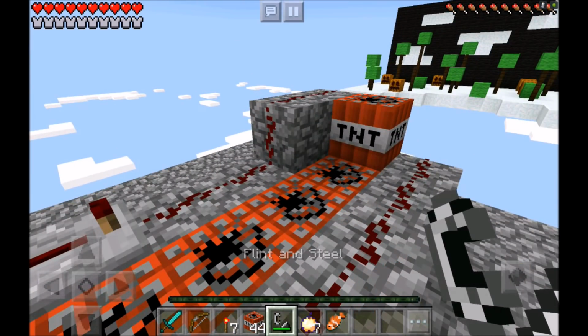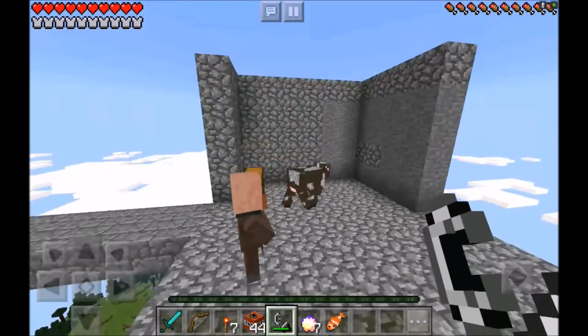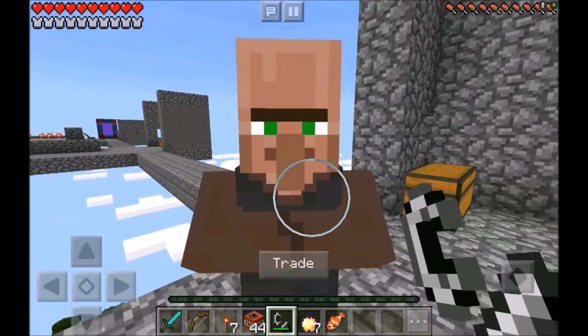But my villager just came up with a good idea. I should use my flint and steel to try to send the TNT flying. Come on, this better work, villager. Oh my God, guys, it just went flying up in the air. It's probably going to come back and kill me.